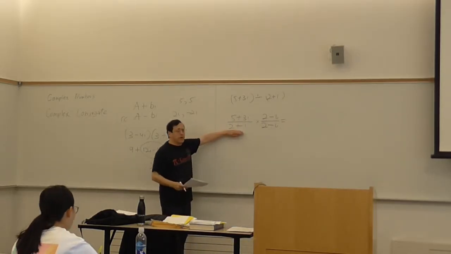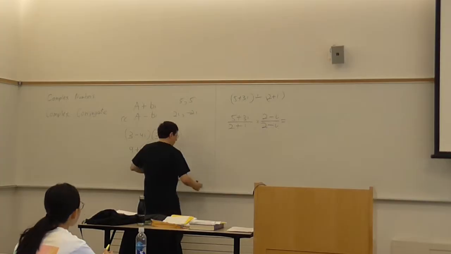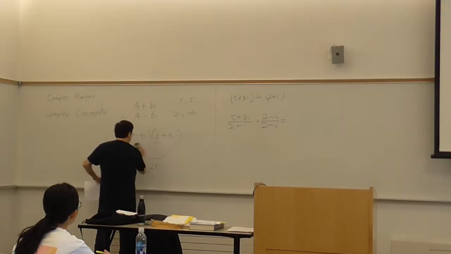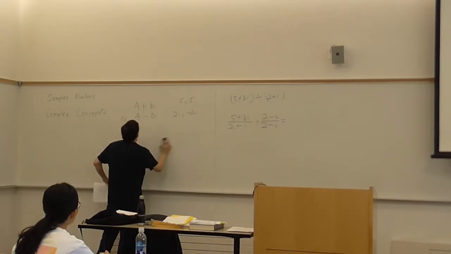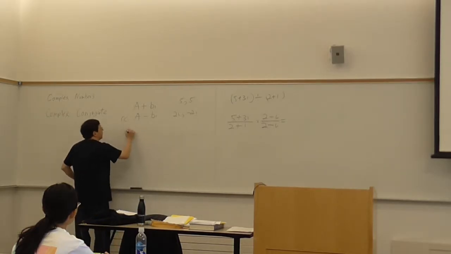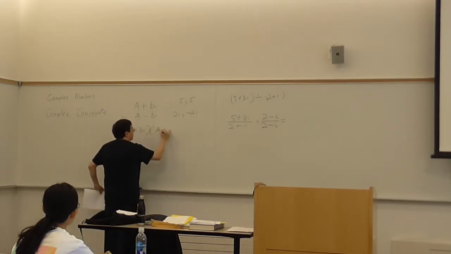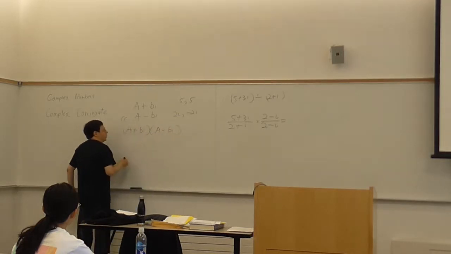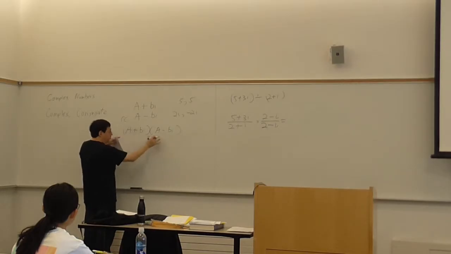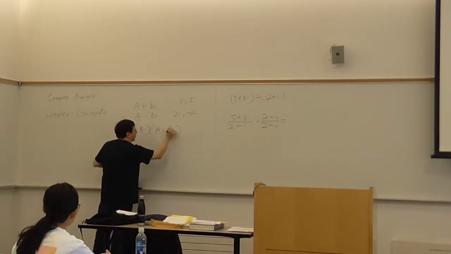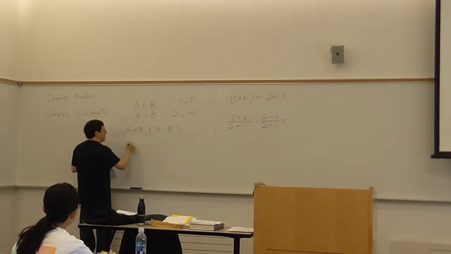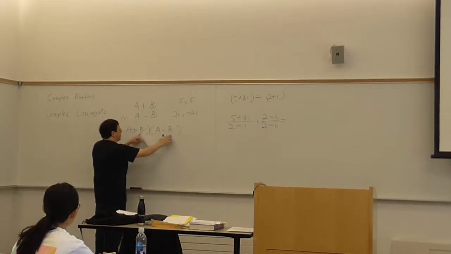So what do we get here? I want to enshrine this in a pattern. What happens if I multiply a plus bi times a minus bi? Well, the inners and outers will cancel. Let's make these capital E's to make it nice. The firsts are a squared. The lasts are minus b squared i squared, which is just plus b squared.